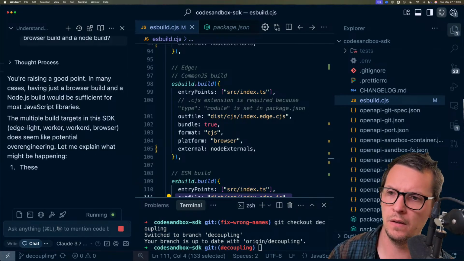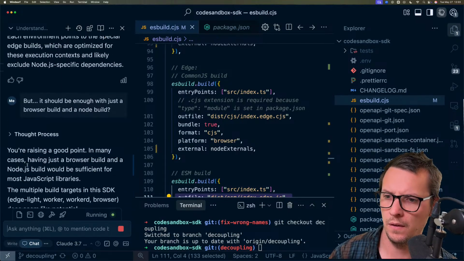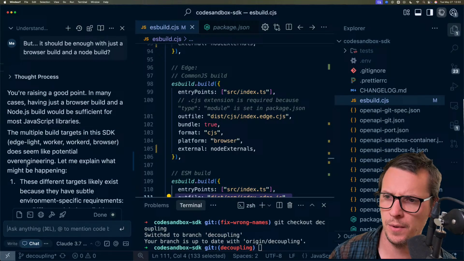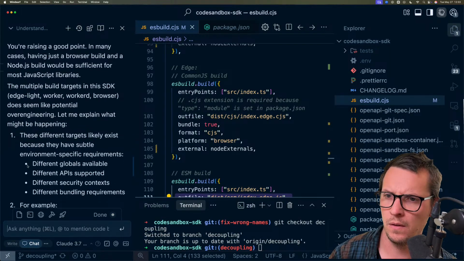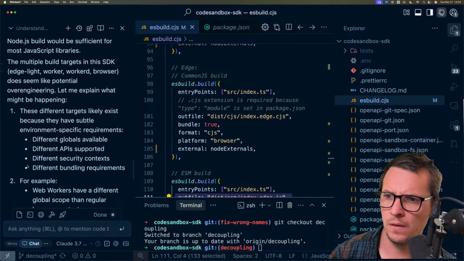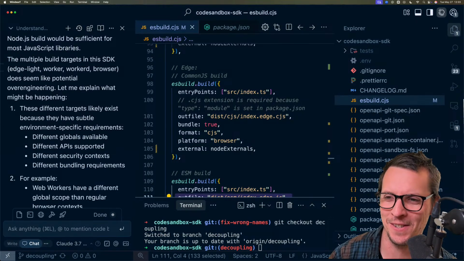That's weird. You're raising, in many cases, having just a browser build and a potential over-engineering.